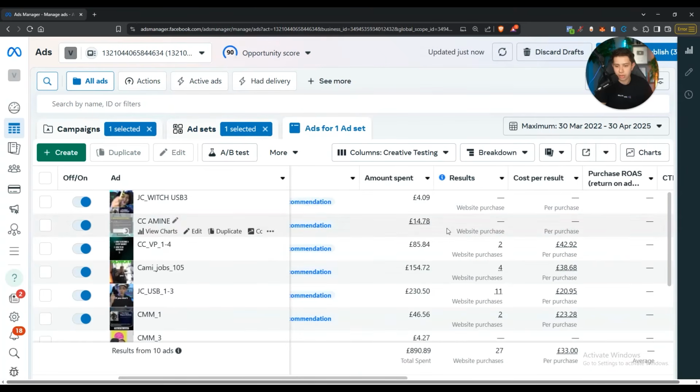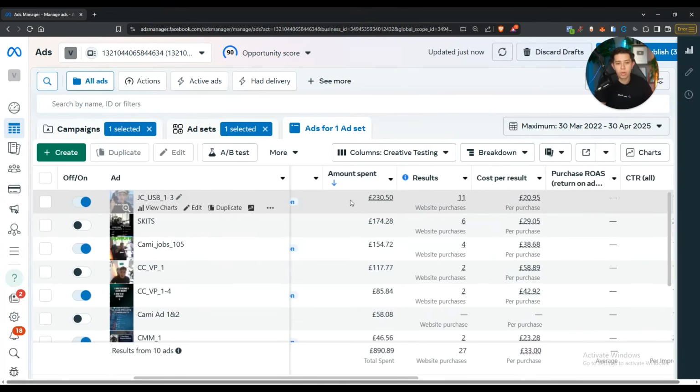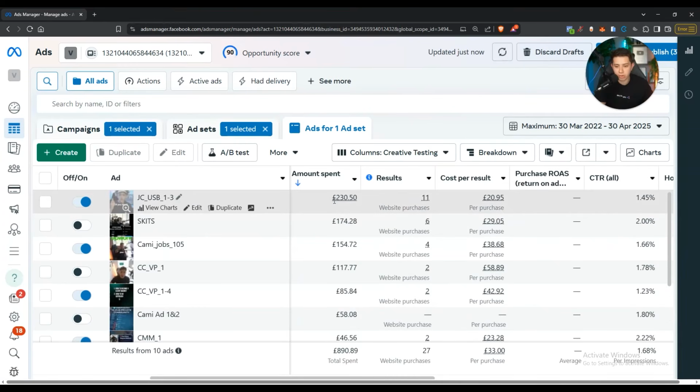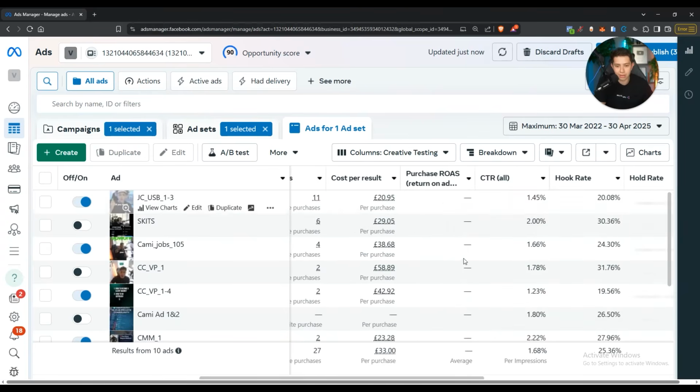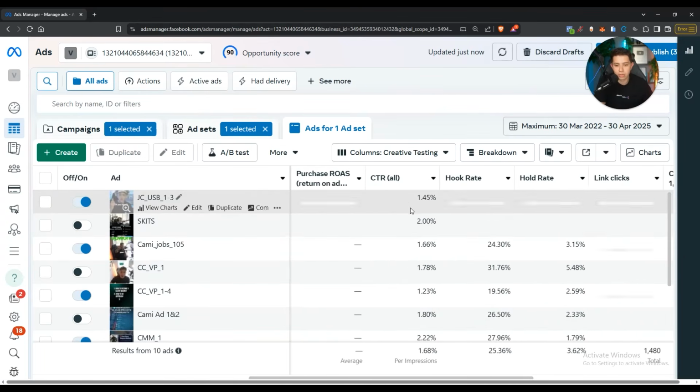So say, for example, in this one here, we're running a lot of different ad creatives. I can immediately see how much was spent, so I can organize it based on spend, which ads Meta is sending spend to. I can look at the results. Okay, this is getting good spend and it's getting good results. The cost per result is healthy. Okay, cool. If there's a ROAS, depending on the tracking, then there's ROAS scores, click-through rate.